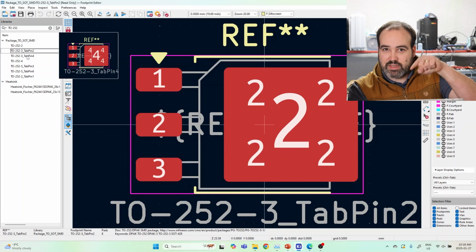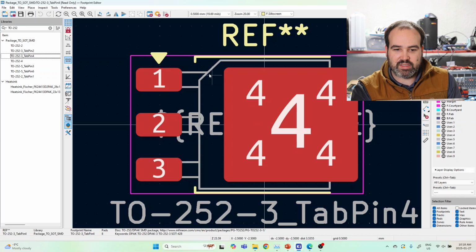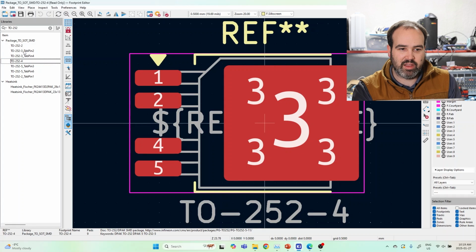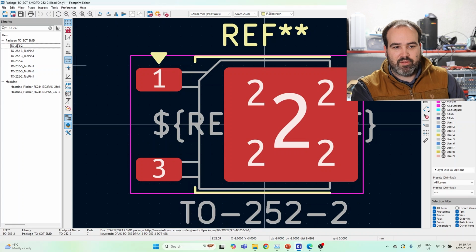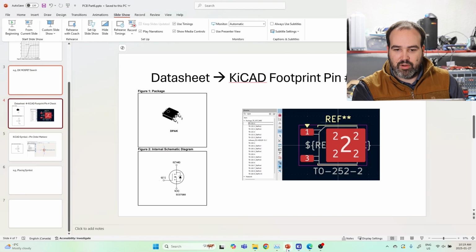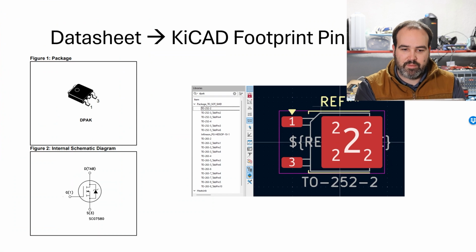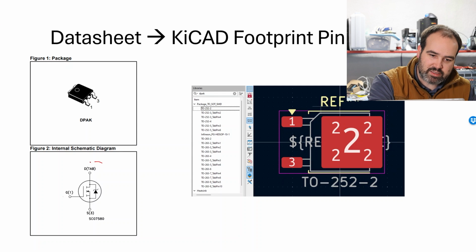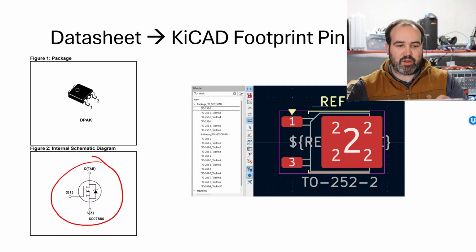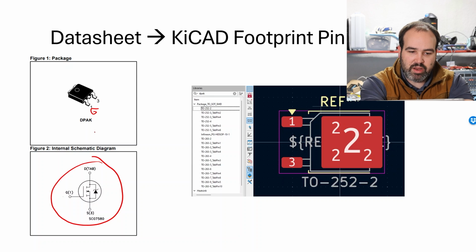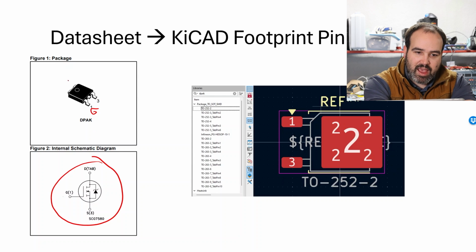Right, so this is one where there is an additional pin. You can see that there's versions where there's a separated pin or not. So this is where you really have to double check that you're using it. So this TO252-2 has pin 1 here, pin 2 here, pin 3 here. So this matches our manufacturer. Great. The second thing is I look at my symbol and what those pins mean. So from this symbol, I see that gate is pin 1, drain is the tab, which is pin 2, so drain is 2, and then source is pin 3.